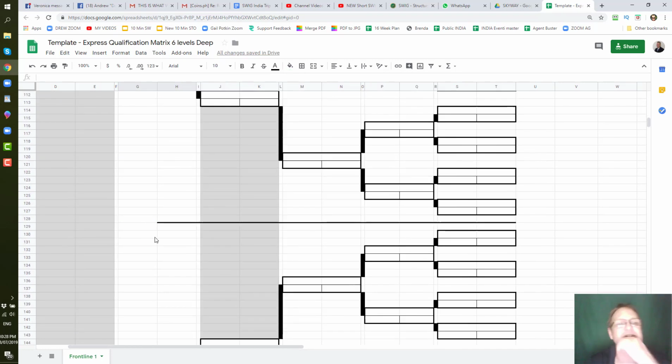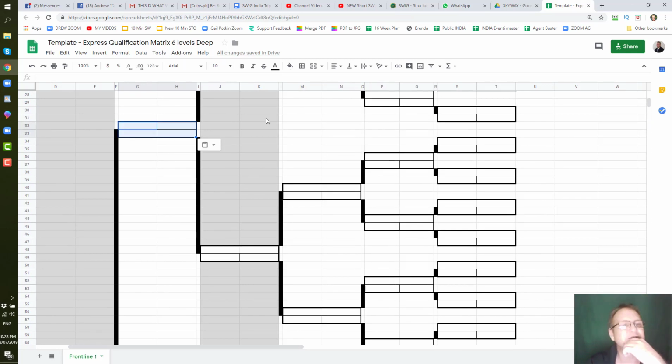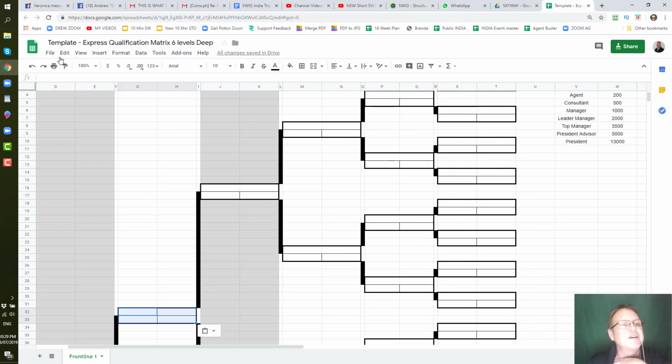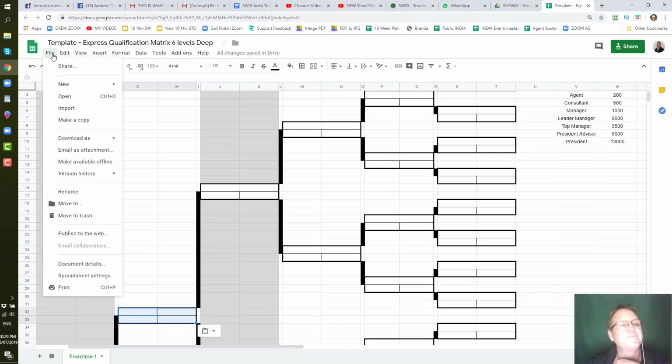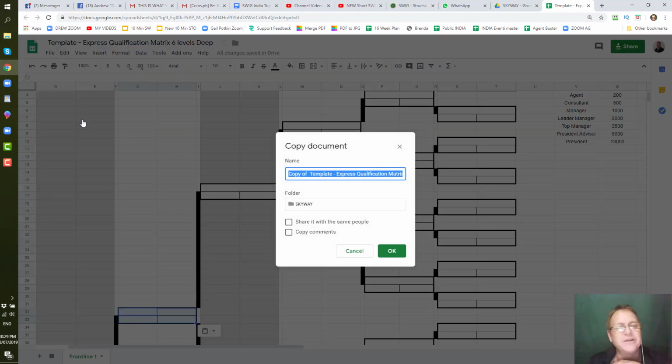Now let me show you another really cool trick. From the template, you will not be able to edit the template, but what you can do is come up here and click on File and then make a copy. Then you can call it Frontline 1, which is the name of your frontline person.